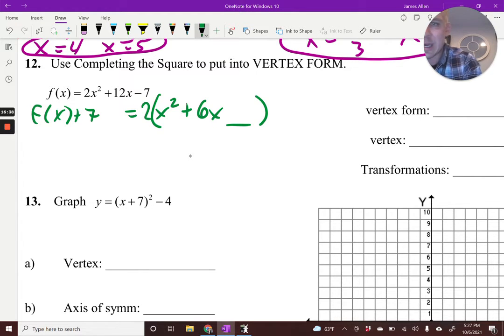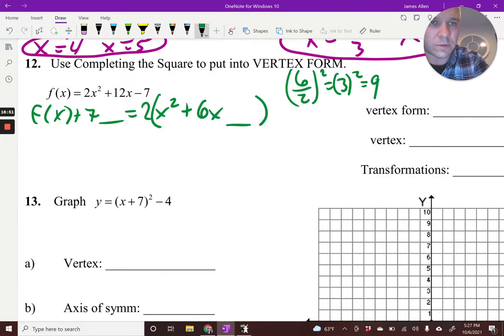6x, and then I'm gonna complete the square there and there, right? Okay, everything looks good so far. I added the 7, took out my GCF. B divided by 2, so 6 divided by 2 squared, that's 3 squared equals 9. So I'm gonna add 9 here, but what am I really adding? I'm adding 2 times 9, which is 18, okay? 2 times 9 is 18. That's what I really added on the right-hand side. So to balance, I got to do that.